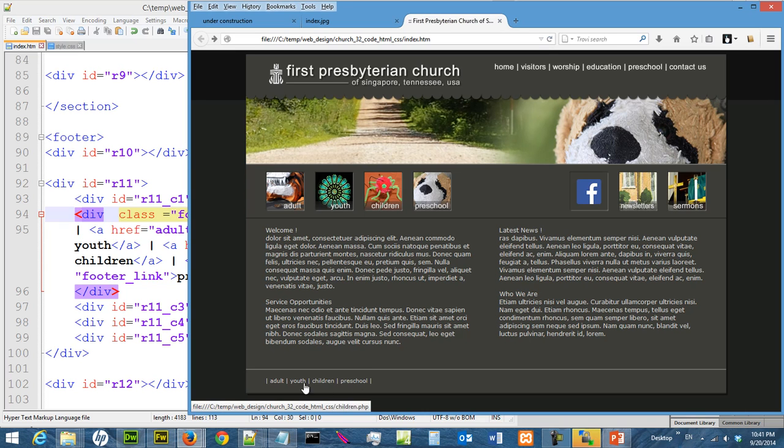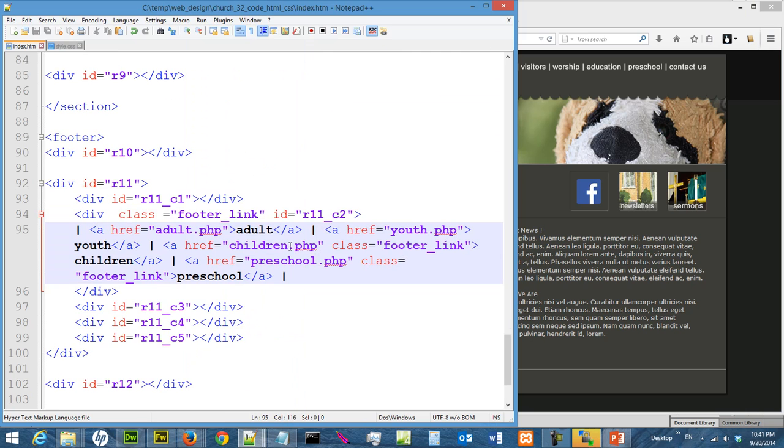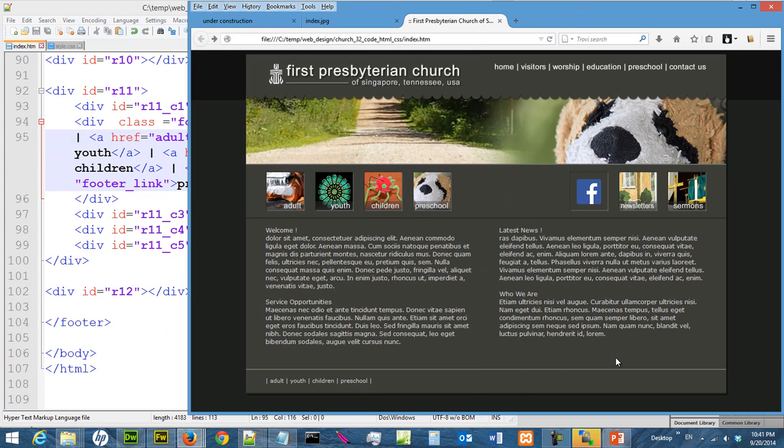Okay, so the font size is smaller now. You can use the same approach to change the color or get rid of the underline, things like that.